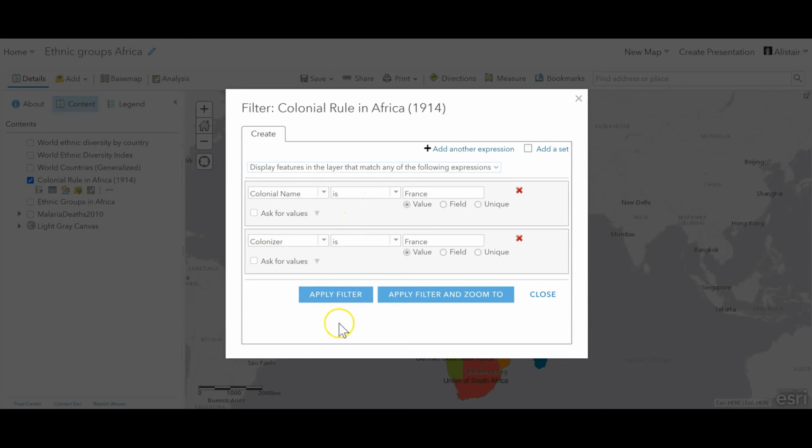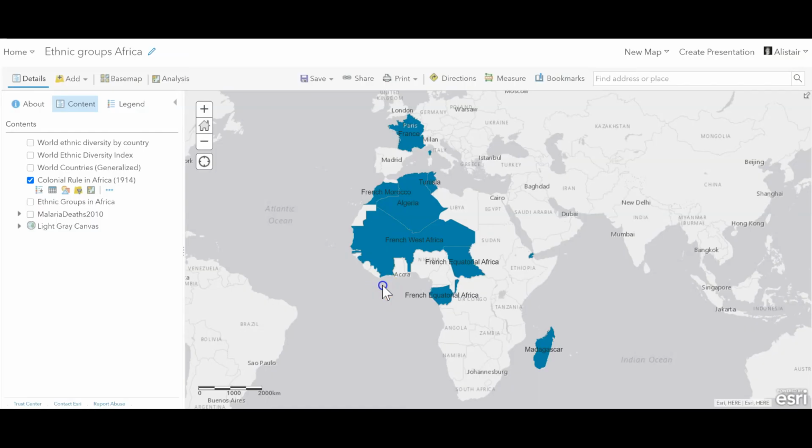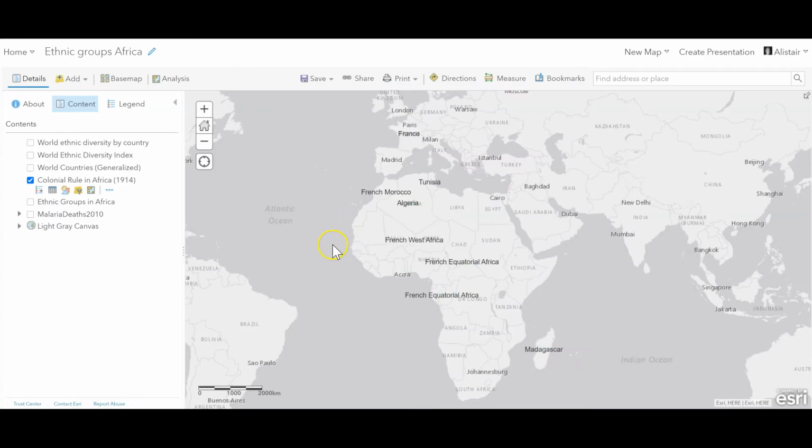So I want either of those to be true, and I'm going to apply the filter, and what it will do is pull out for me the colonizer and the countries that were colonized within Africa. And do that with any of them. You can explore how the different European countries colonized different parts of the continent of Africa.